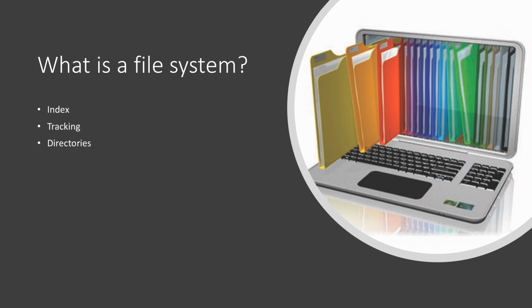File systems need to keep track of not only the bits that make up the file itself and where they are logically placed on the hard drive, but also information about the file. The most important thing it has to store is the file's name. Without a name, it will be nearly impossible for end users to find the file again. And the file system has to know how to organize files in a hierarchy. This hierarchy is usually called a directory.